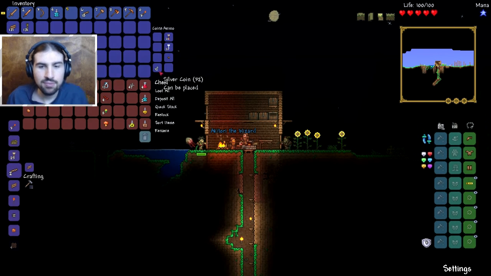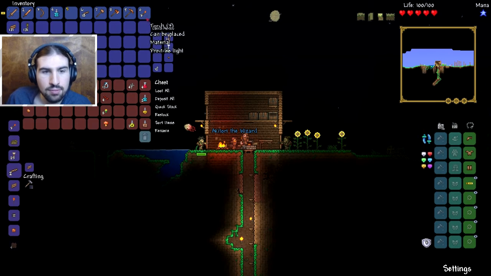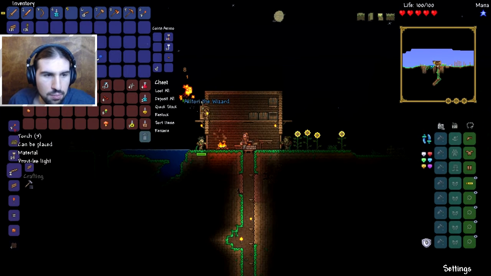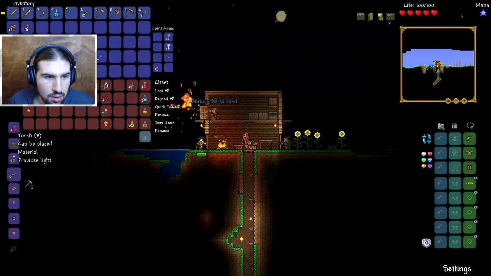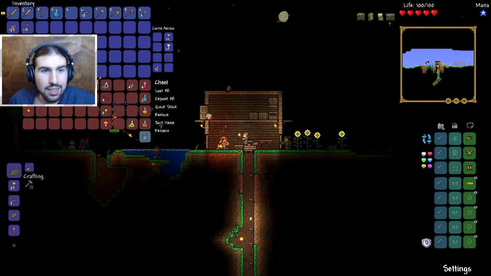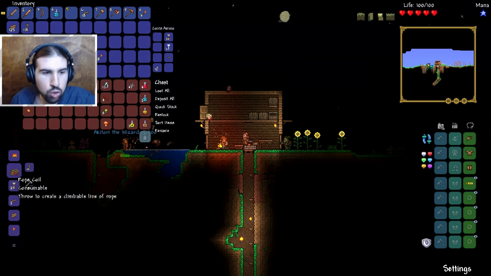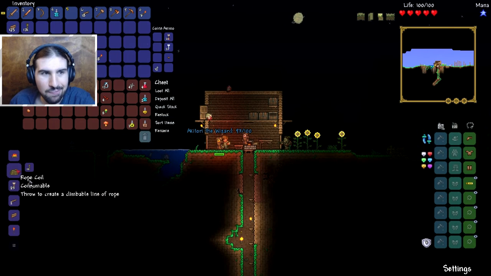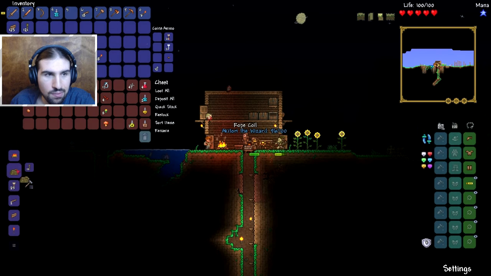Oh, by the way, one thing to note, you can fast craft things by pressing and holding right click on the crafting grid. What was that again? You can press and hold right click to fast craft things, like arrows. Oh, I just did that. Okay. And we also can make a rope coil, a throwable to create a line of rope. Should I make that? That's not really useful at the moment, but you can make it for the future. Oh, I have a good bit of rope, so might as well, I guess.